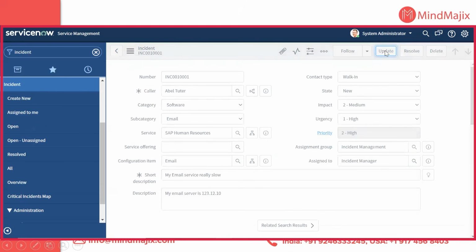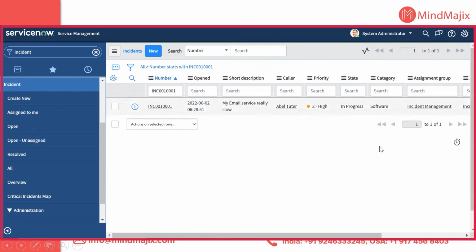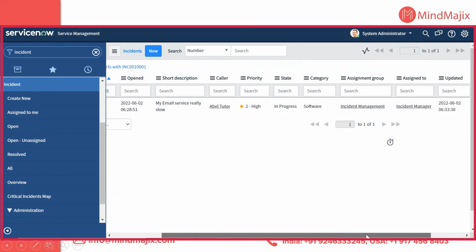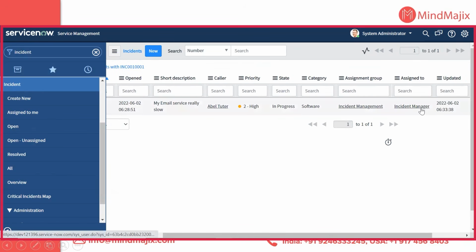And I will just update it. As soon as I updated, basically as soon as I assigned it to some person, this particular incident changed to in progress.